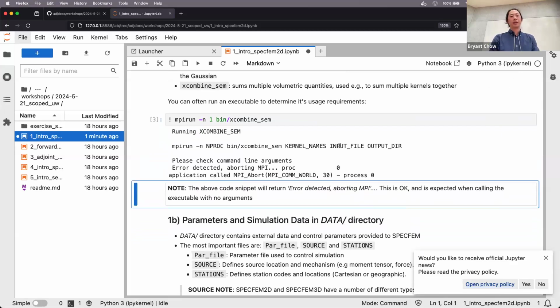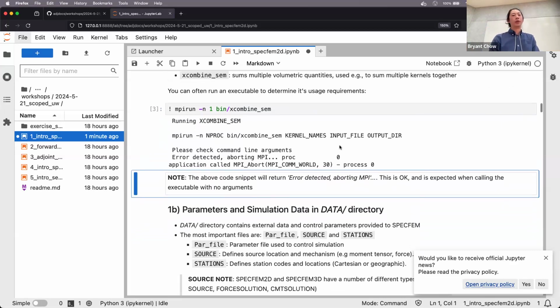We know that, but it gives you an example: if you're confused about what a binary does, you can try to run it, let it fail, and it'll tell you, hey, these are the input arguments I need in order to run properly. So that's just an example of how you would run things. And you could put these in sbatch scripts if you're on a Slurm system in order to run this on a cluster, or we're going to run this all locally.